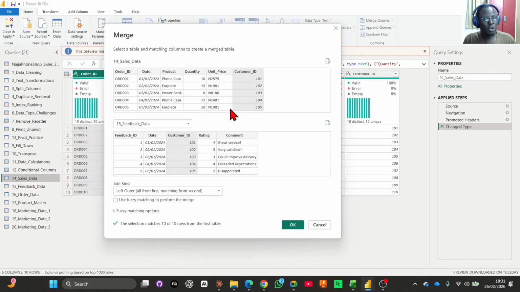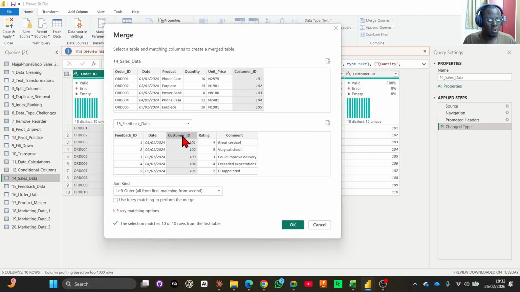Based on what we have joined, now how do we join here? If you notice, I clicked on customer ID. I must click on the customer ID, which is the relationship. Then I must come to this place too and click on the customer ID, which is also the relationship, such that the two relationships must be clicked.